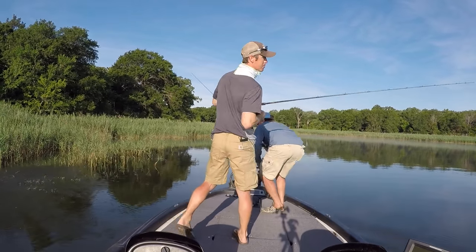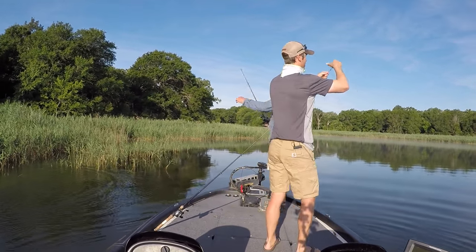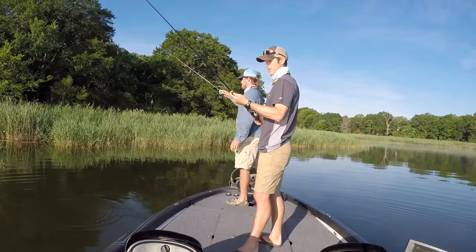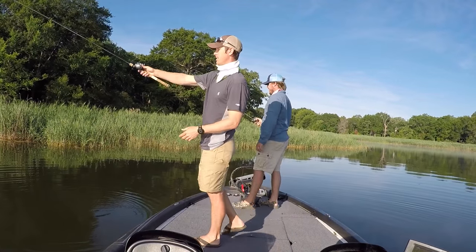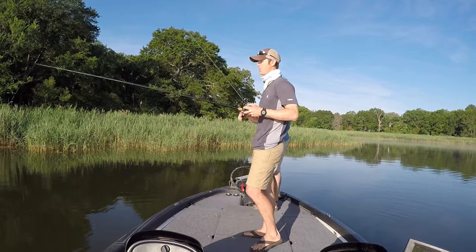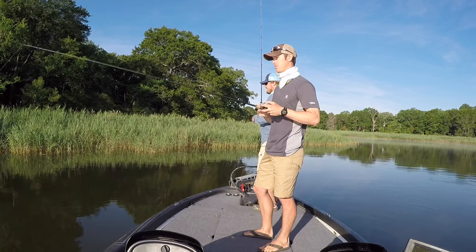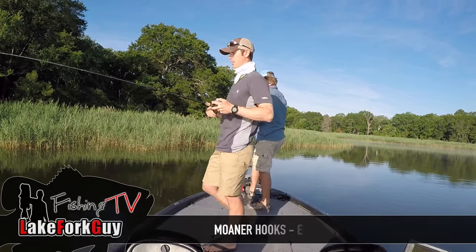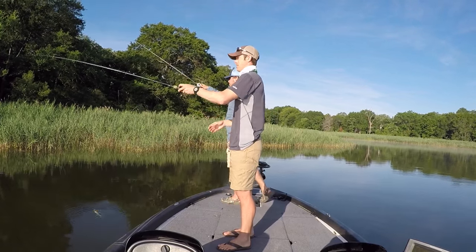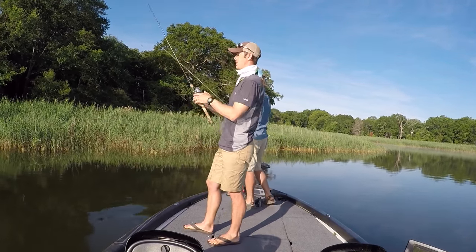That's a good fish — mercy me, that's a good fish. That was the old foreski right there. Movement, movement, and then he ate my jig. Alright guys, we just had our first bite, it's about a four-pound bass — that was my fault, I lost it. But we actually saw the grass moving, that was so cool, and then the fish came over and ate it. I'm throwing a three-quarter ounce jig — one of the Motor Hooks jigs. It's got a really cool head design, comes through cover quite easily, and it's got a Texas-size hook on it.